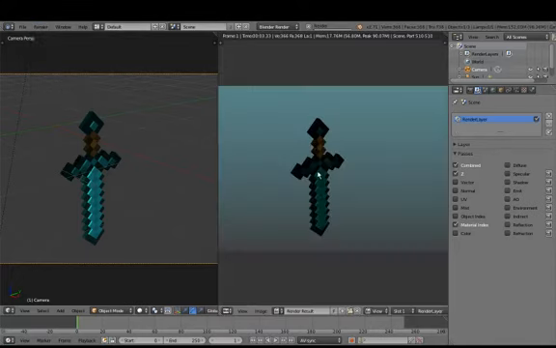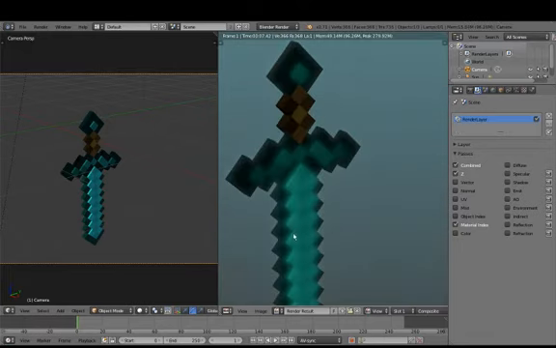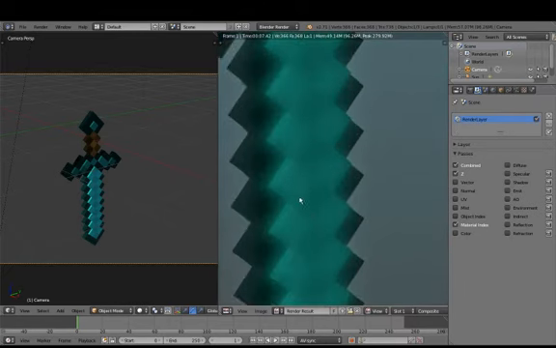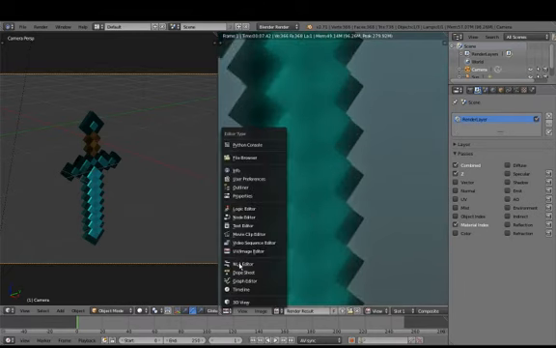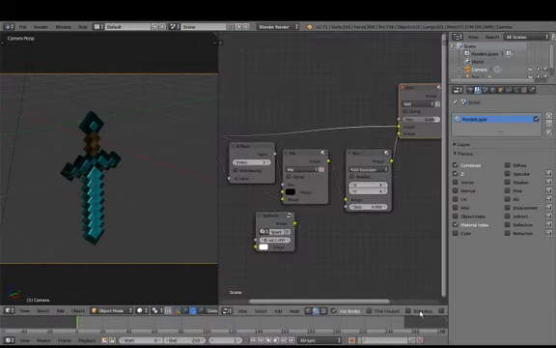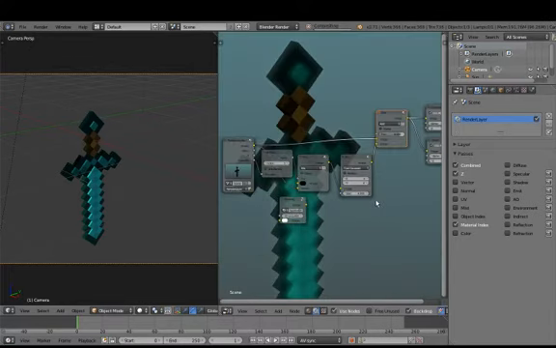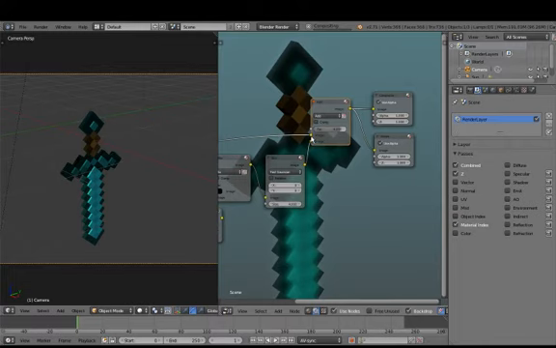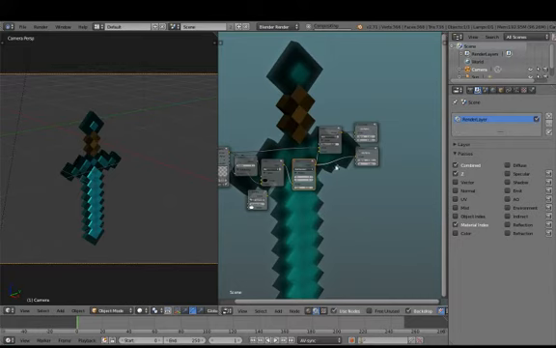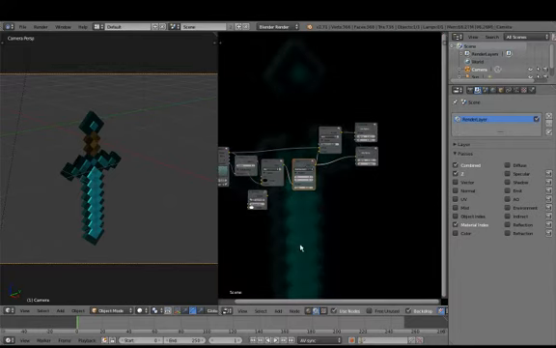Now once it's rendered the image, it's going to save that data, and it'll render a second time for the compositing. And as you can see, it looks like it's glowing. But what that actually is, if we go back into our node editor and we tick backdrop, we'll see what we've done. If we just take this one and put it into the viewer, all we're going to get is a blurry sword.